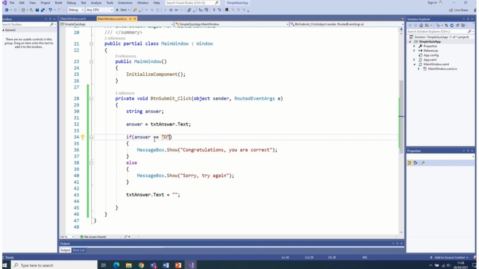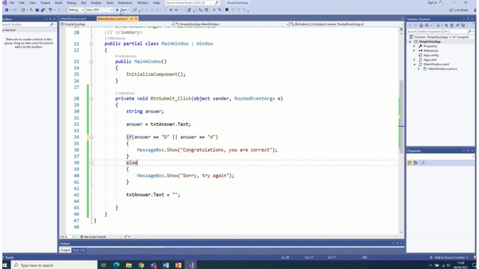So I've just said if the answer equals uppercase D or. Now or in C# is the pipe symbol twice. So it's down in the bottom left hand corner of your keyboard. So that is the or symbol. So I've said if the answer is equal to uppercase D or the answer is equal to lowercase d. So now I'm checking both.